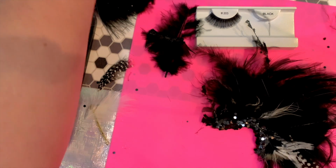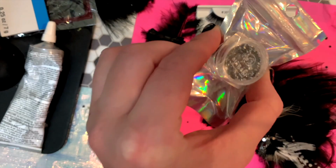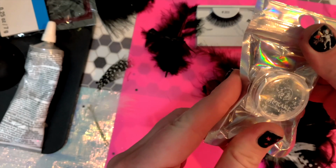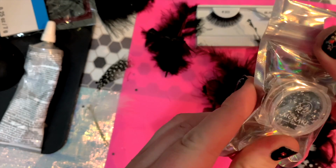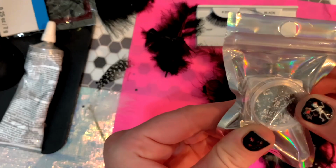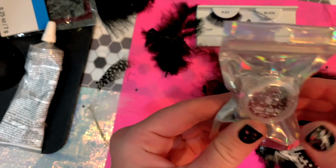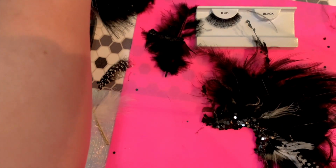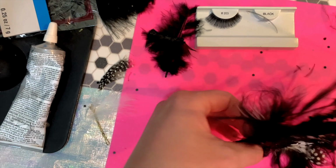So I'm using that. I also might, for the nose area, I just got these at the makeup show. This is a really fun little line, Meraki, and they have so many cool little gems and stuff. So I might use this for the nose piece area. I'm not quite sure, but I just pulled it. And so here's this piece.